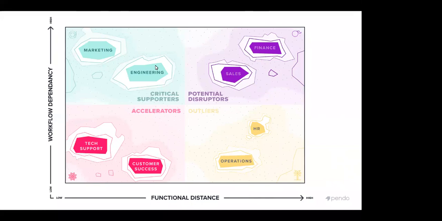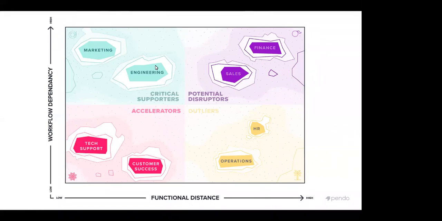So, using the 4-quadrant model on that, with low functional distance and low workflow dependency on the bottom left, and high on the top right, we looked into separating those out and finding what themes we could create around those. We've essentially created 4 categories. Critical supporters: these are the people that are both functionally close to the product manager and upon whom the product manager relies, or groups that rely on product management for success. Then we get into the potential disruptors, who are not functionally close to the product manager, but their priorities and motivations can really affect what we try to do on a daily basis.